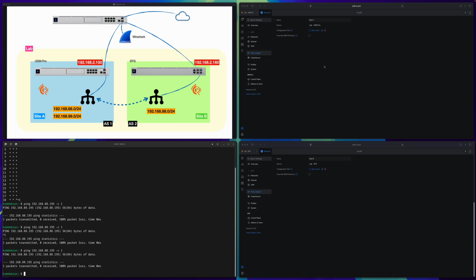Just from this UI, you don't know whether the configuration file is valid. You don't know whether the BGP connection is established. You don't know whether the routing information is exchanged. You don't know whether the traffic will go through. You know nothing. It doesn't tell you anything. I'm so surprised Ubiquiti calls this a released functionality.